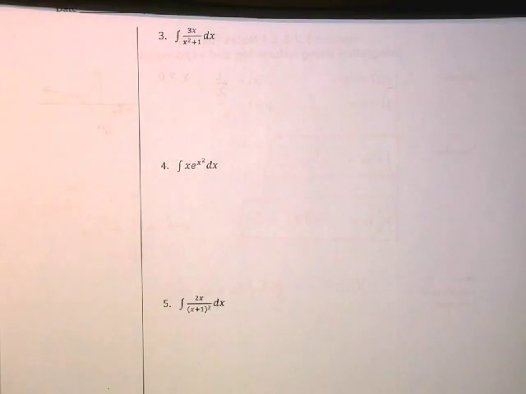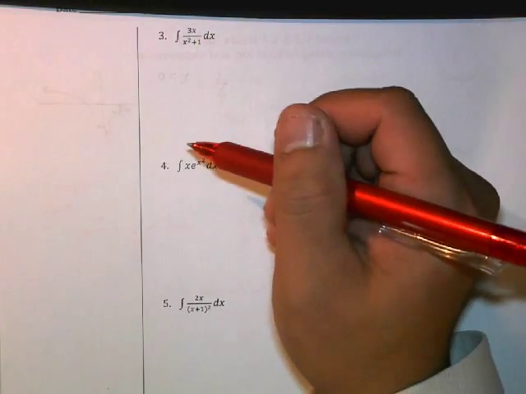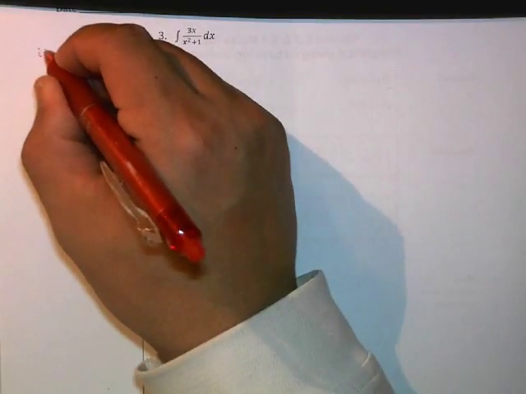Welcome to the second video here on finding antiderivatives of e to the x and rational functions that ultimately end with natural log of x. And now we have a slightly more complicated expression, the antiderivative of 3x over x squared plus 1. If you recall, we want to use integration by substitution.